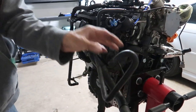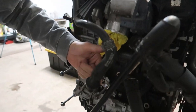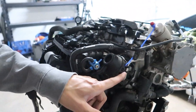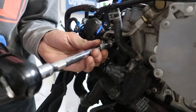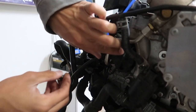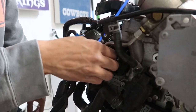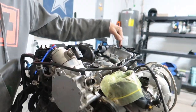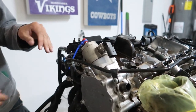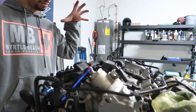I disconnected this line here because it goes up and attaches to the intake, then runs down to the thermostat. To get the intake manifold off, this little bracket here has to come out for the high-pressure fuel pump line — it should just spin out of the way. Now I'm going to go around to all the different connection points and disconnect them, and hopefully we'll be able to wiggle all this loose and pull the intake manifold off with everything attached. It's going to be a big ugly mess.